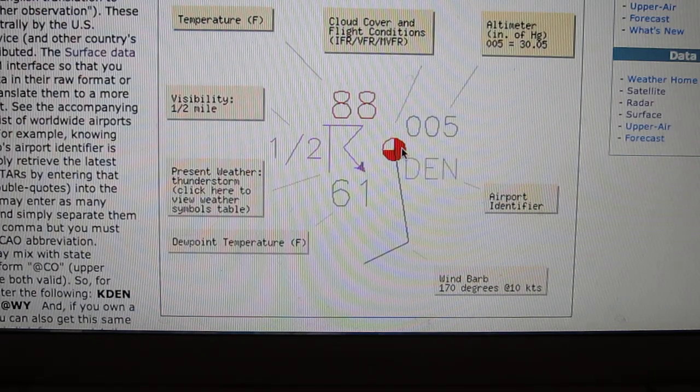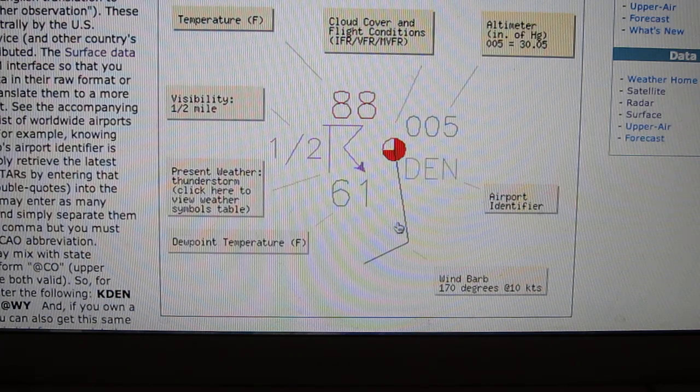What does matter in this course is the winds, as you can see represented by this kind of flagpole looking shape. The pole represents the direction that it's going, so in this case it's going from south to north, and then the number of flags represents how strong the wind is. This is a long flag, which represents 10 knots, or a little bit more than 10 miles per hour. So if you had a couple of those, then you would just add them up to get the wind speed.